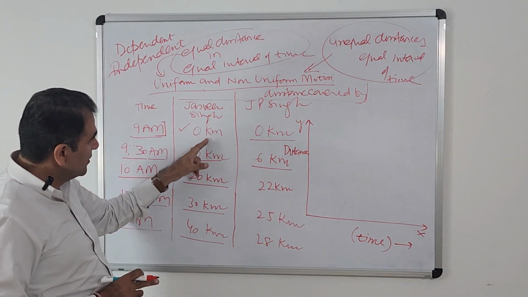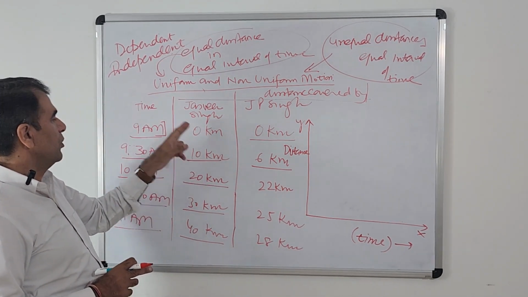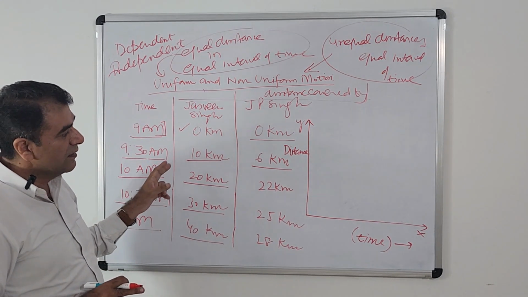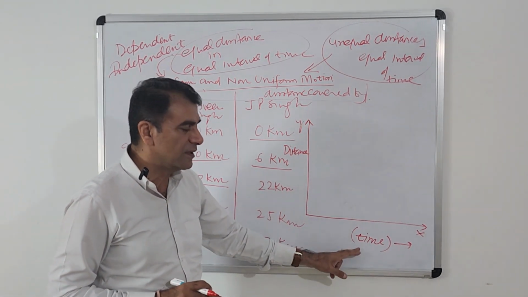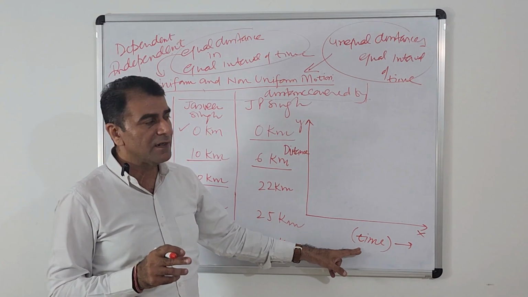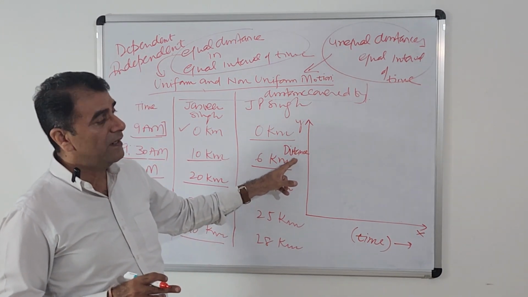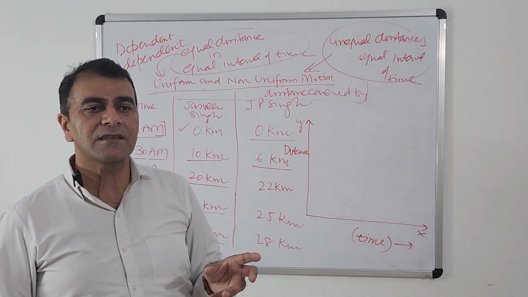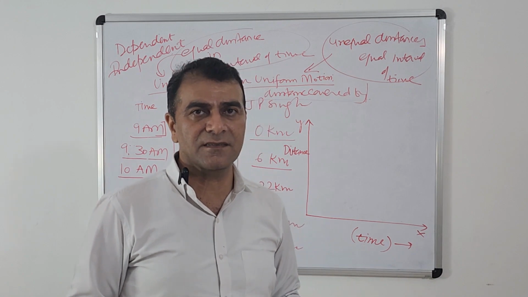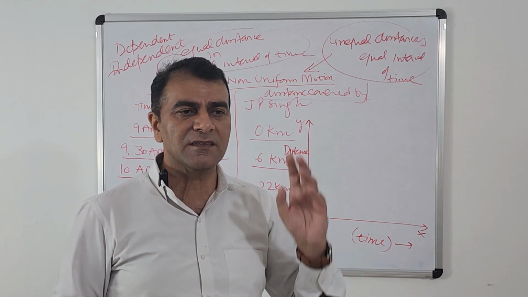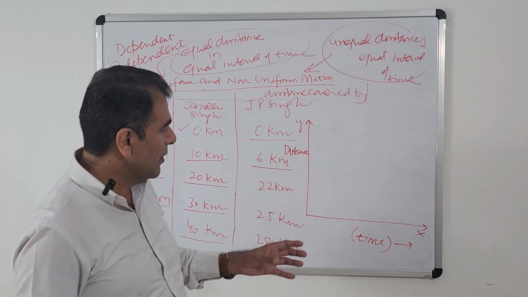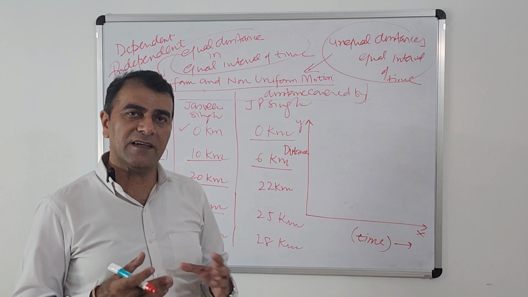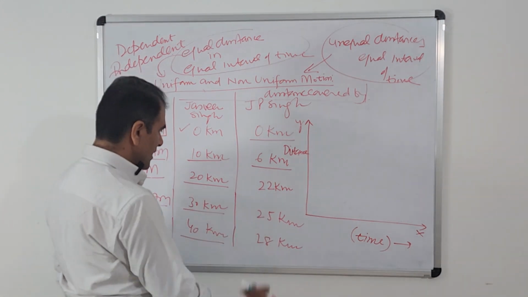So distance is this much at this time, and this much at this time. Then it means distance is depending upon this. So time is independent here and distance is dependent. And any independent quantity is generally taken on the x-axis. In a few cases we can do otherwise, we will discuss it later, but generally the independent quantities are taken along the x-axis. Always remember. So let us draw a graph.